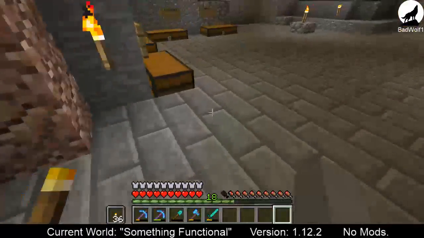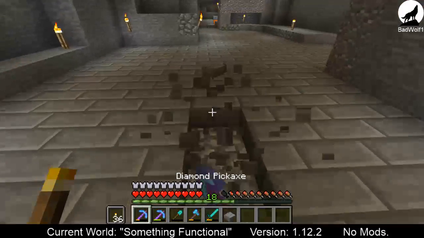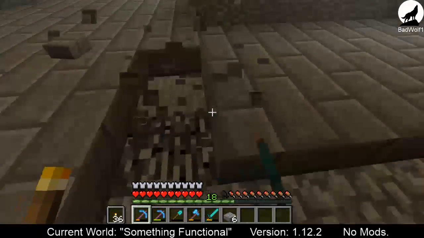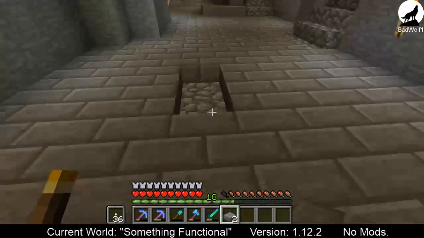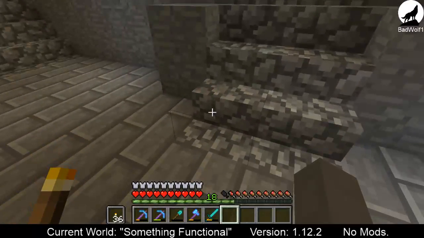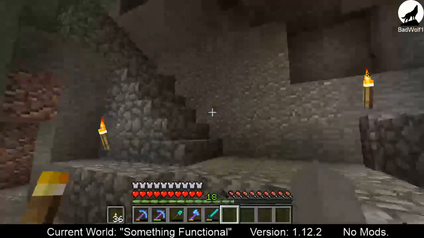These are half slabs that I decided to put down for 2 reasons. It's better than what's underneath, which is primarily, there you go, cobblestone and bedrock. So I decided to put this down to just kind of cover it up. I could have put it 1 higher, but then I decided to do this.